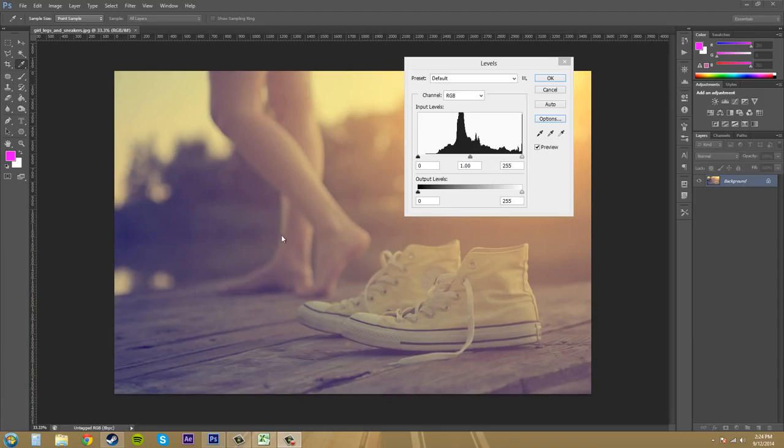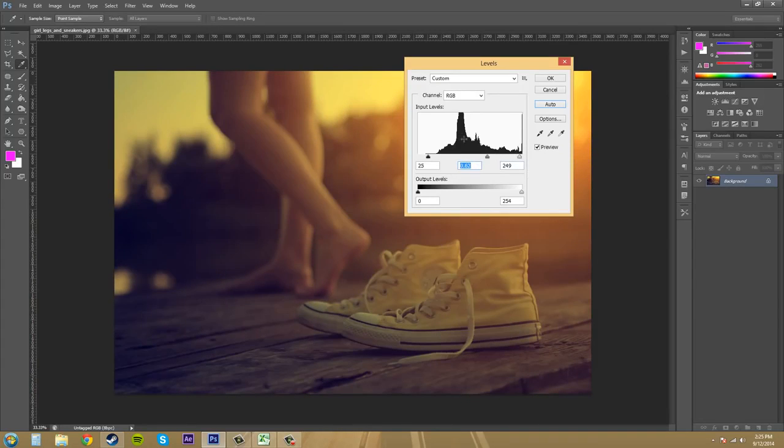Most of the time when you're working with presets or the auto, they're usually a good way to start out something, but you may want to manually adjust and get to where you want the image to actually be. They're just usually good starting points. They're presets that are meant to give you a good starting point, not to be a final option. But if your client doesn't really care too much about it and it's not super professional, then go ahead and just use these to get your stuff done quicker.